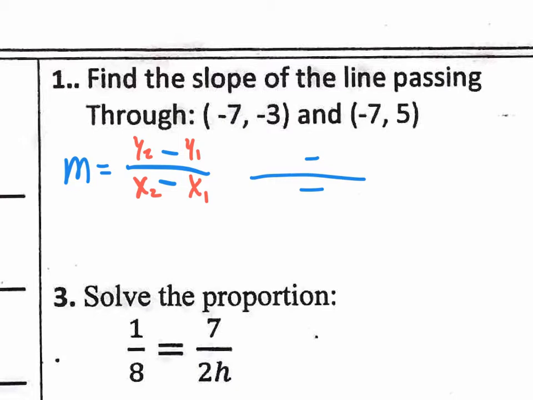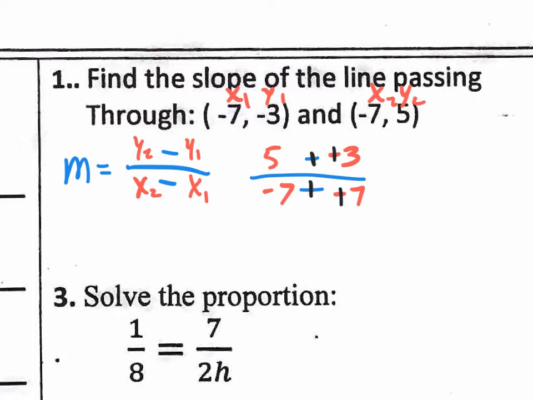There's a slope formula, and when you use it, I recommend you do the division and the subtraction symbols first, and then plug in your coordinate values and label your coordinate values. Once you label them, it's really easy to plug in. So the y2 value is 5, the y1 value is negative 3, the x2 value is negative 7, the x1 value is negative 7, and wherever you have the minus minus, you have to change it to plus plus.